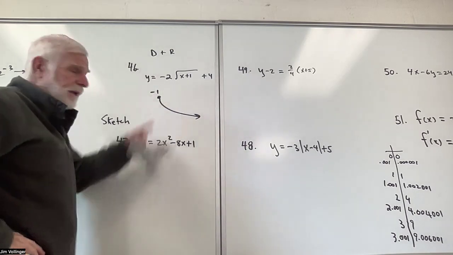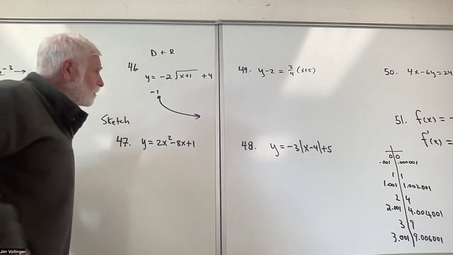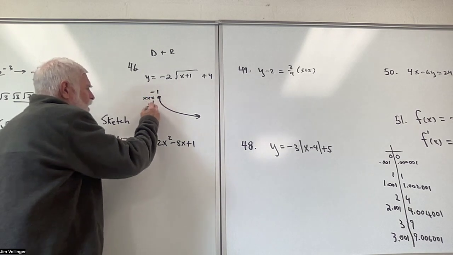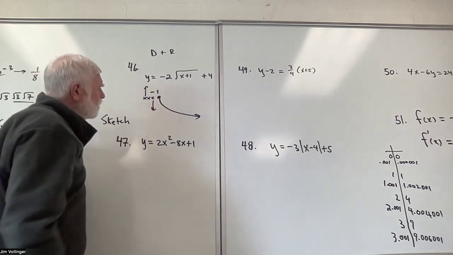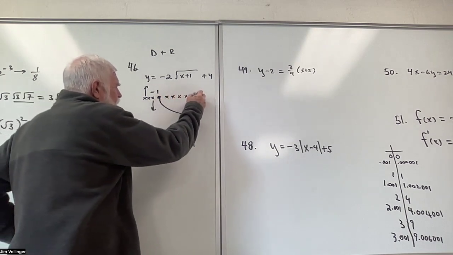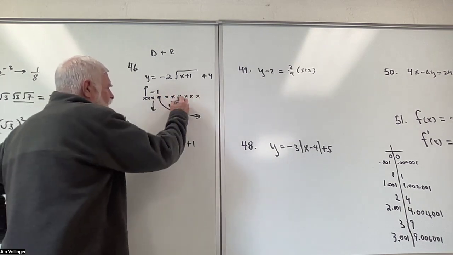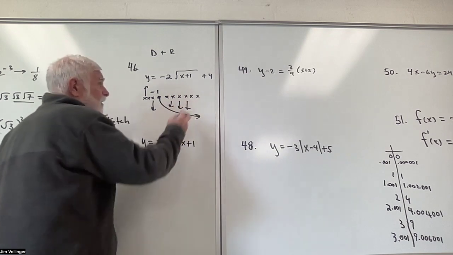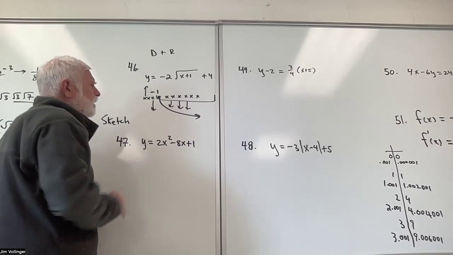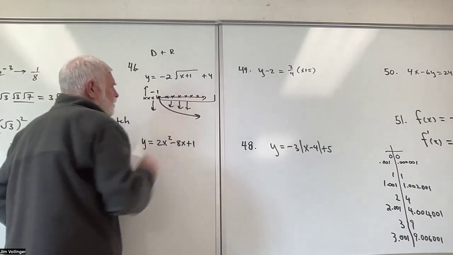All right, so this starts at -1. And it looks like I don't have any x values over here that are giving me out y values. I don't see any. But I do see these x values. Yeah, they're giving me these y values. Yeah, I guess I can use these. Question is, how do I describe that going in that direction?